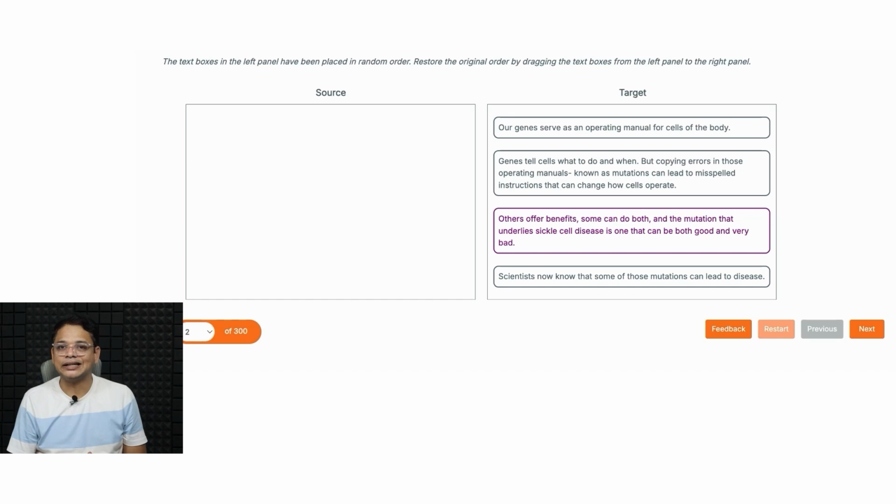So there is a detailed guide on reorder paragraphs and how to use the intelligence for identifying the topic sentence. The very in-depth material is there in the practice portal. You can go and download that guide. We have a short video class also on that. And in our live classes, we explain the concepts of reorder paragraph in a little lengthy manner, right? So here, because of the time constraints, I'm unable to explain it in a lengthy manner. Cannot practice a lot of questions, right? So hope you understand that.